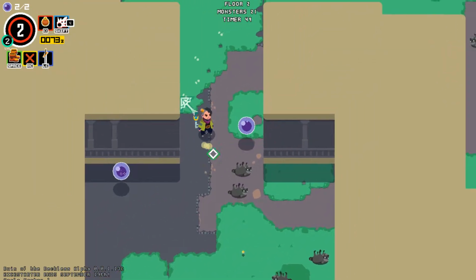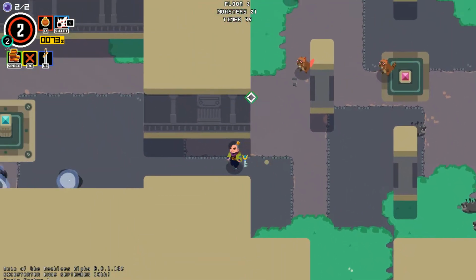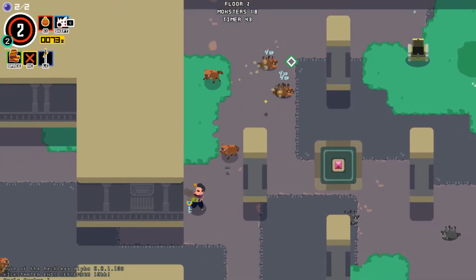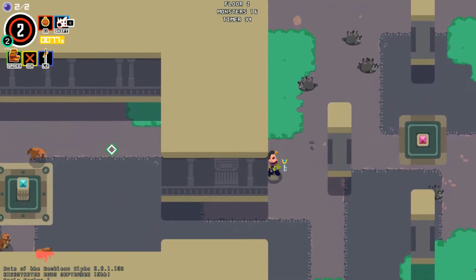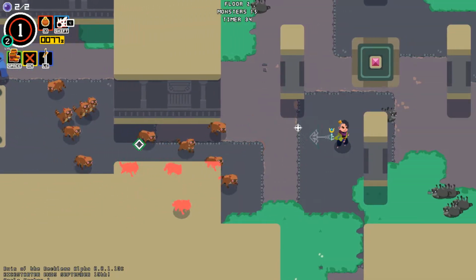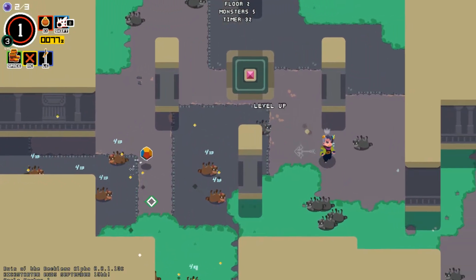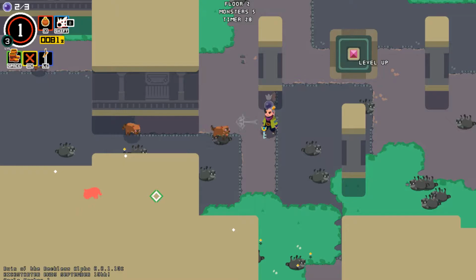Fire pet affinity. These affinity ones give you companions. They are pretty cool, one of my favorite mechanics in this game, and there are a lot of unique mechanics that I really enjoy. You also eventually get to a shop. Damn it, spell failed. I totally failed my spell. Okay, pet arc totem, I'm going to take it.